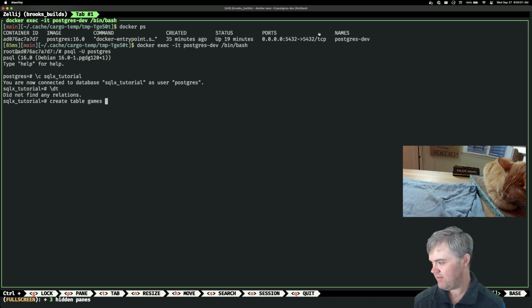It's been forever since I've done this by hand. It's like create table games, and then the types, right? Is it parentheses? And then I can have like ID sequence. Name is varchar 255.